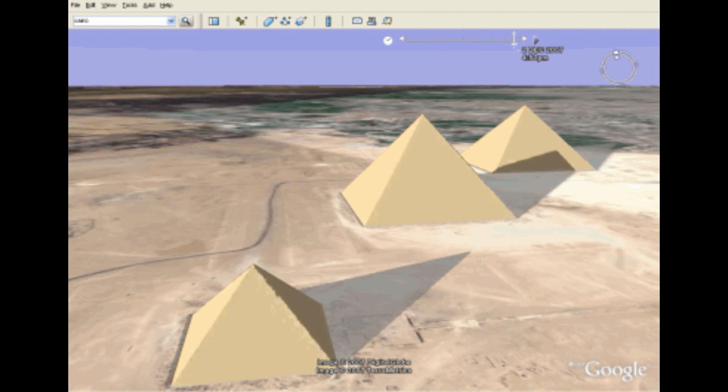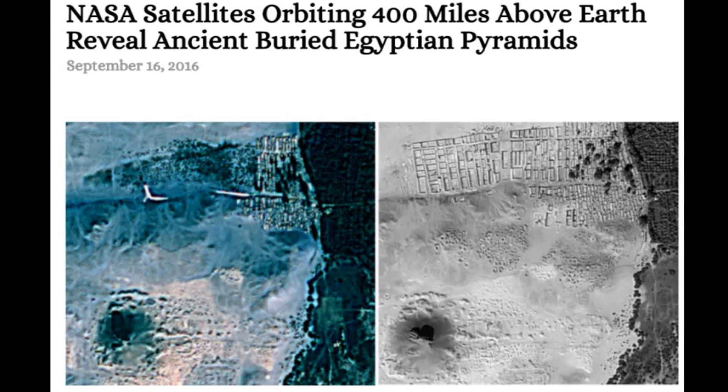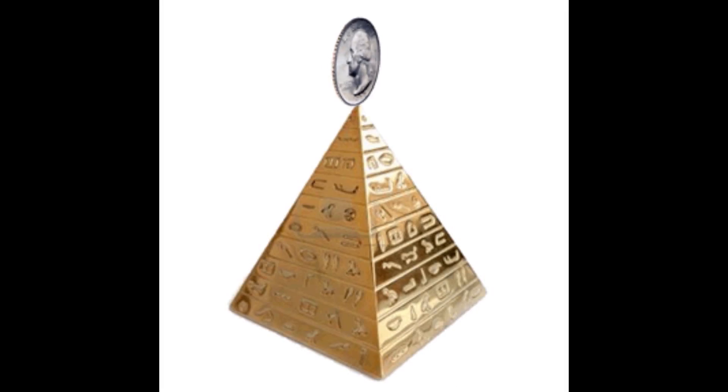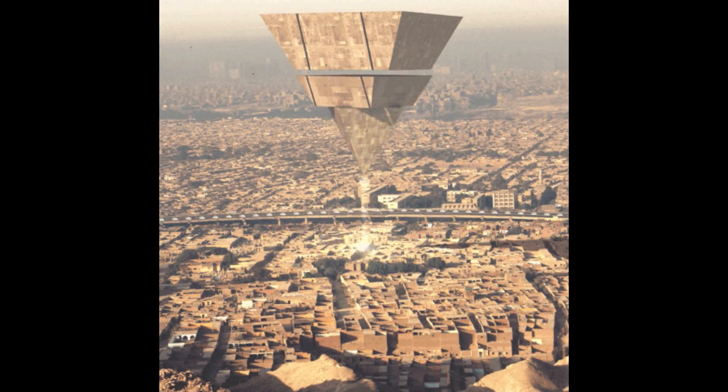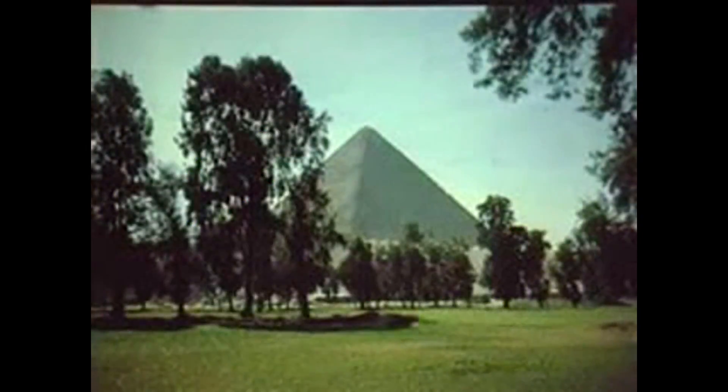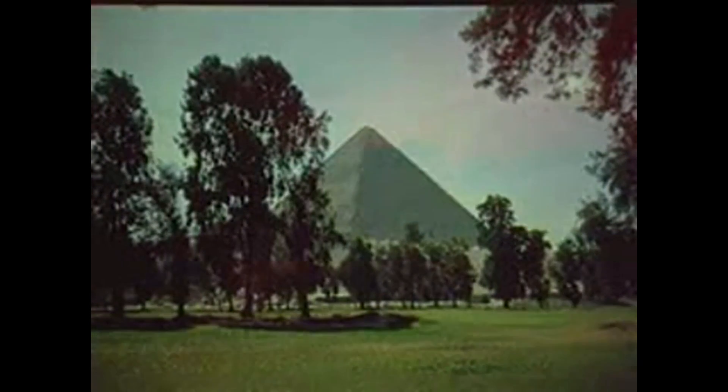We're over at the Daily Galaxy talking about how NASA satellites orbiting 400 miles above Earth reveal ancient buried Egyptian pyramids. Now to catch you up to date, in about 2001, when all the GPS Iridium satellites went online, I do believe NASA then mapped all of Earth, found all the really cool spots, got all the kick-ass treasure, and then waited about 10 years to tell us about it. Not the treasure part though. The Arabs have a saying: the world fears time, but time fears the pyramids.